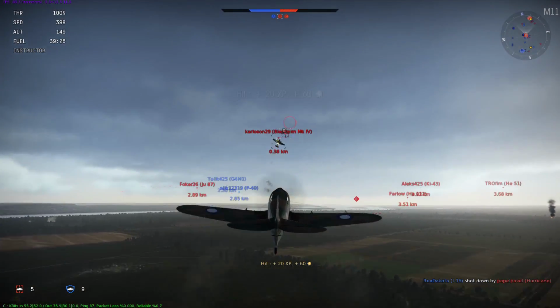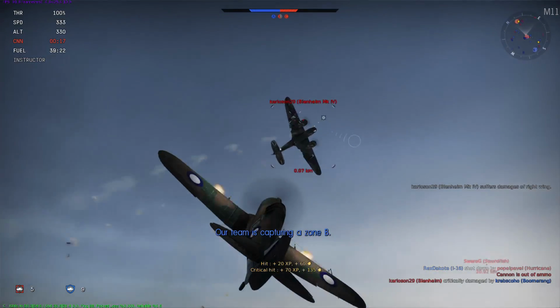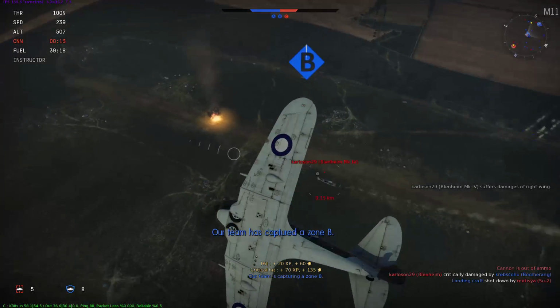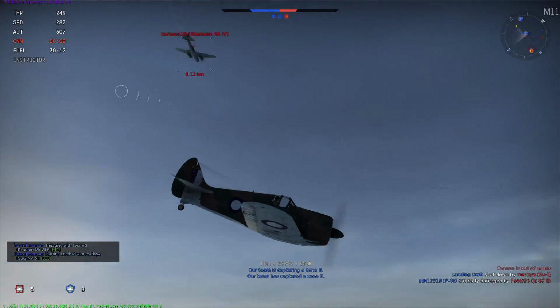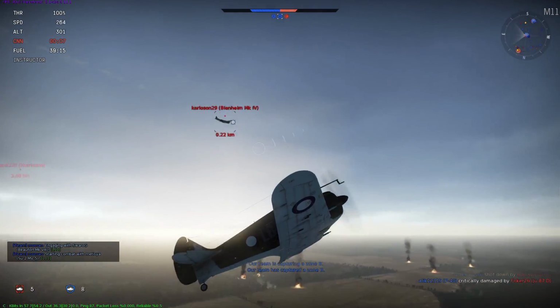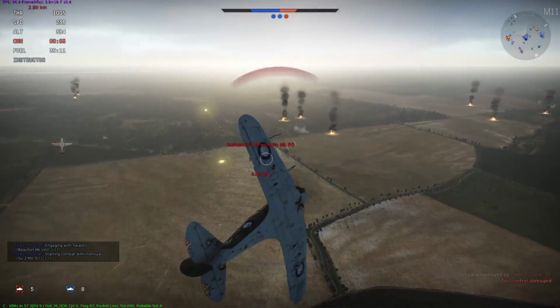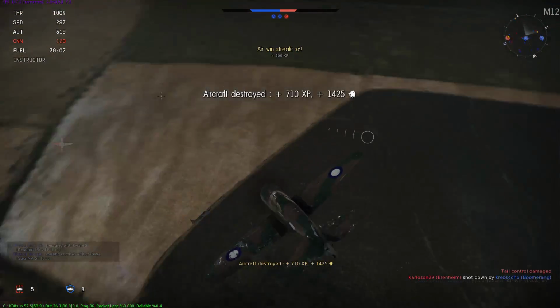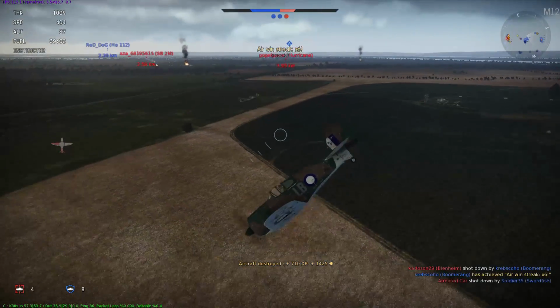I'm going to take out this Blenheim before I cap, just because I'm worried about any bombs that might come out of this guy. Last thing you want is to be turned into a souffle, mashed potatoes from his bombs dropping on top of you. Yeah, look at those. Look at that back gunner. Look at that gunner go. Oh, it's all dead. So is he. Whoa, he's dead as well.